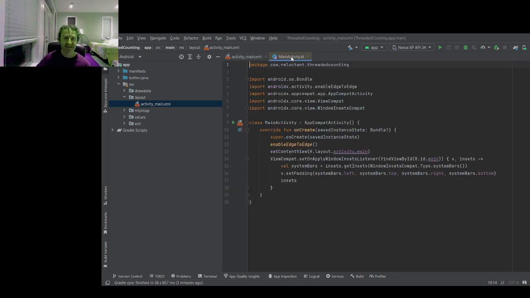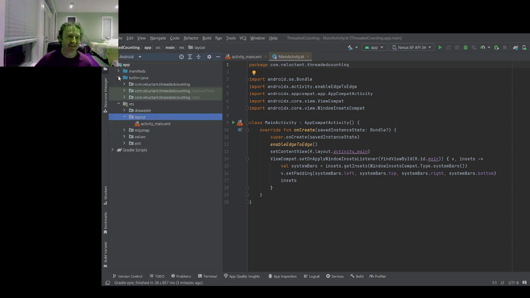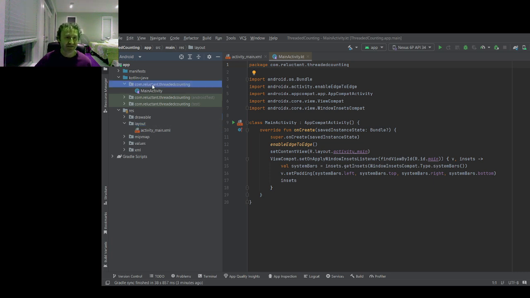Okay, so that's that. Now the code starts, and the first thing we'll do is make a new class. Because we're not making a new resource, that's why. Within here, we want a new Kotlin class.